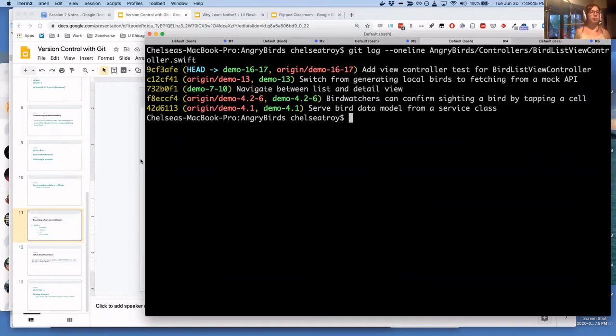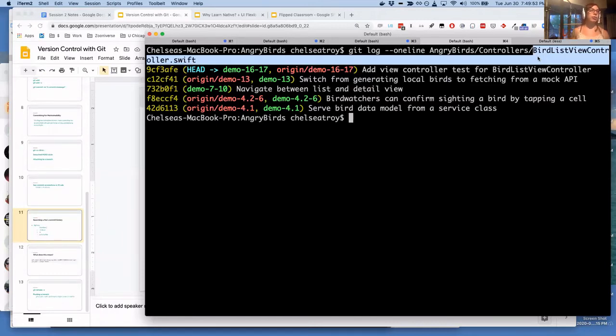There are hidden commits here that we are not seeing, and the reason is that at some point I renamed this file from whatever it was named to bird list view controller. I'm not seeing any of the commits that were made to this file before that rename happened.